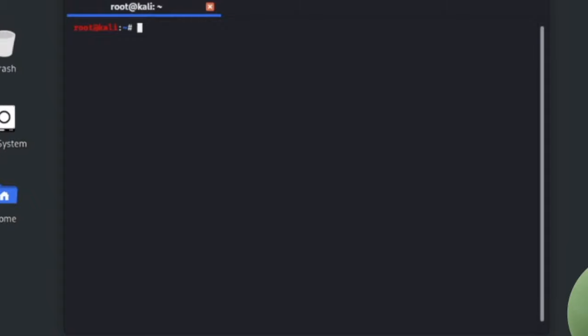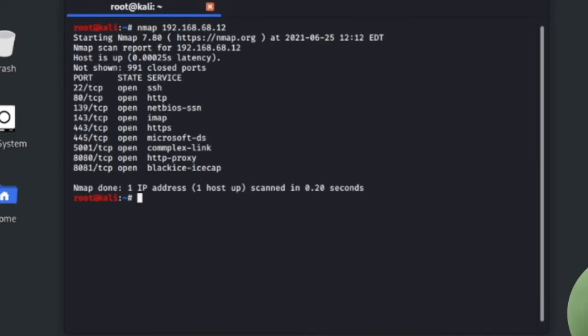All right, so we're going to do nmap 192.168.68.12, which is our vulnerable web application that we want to scan. So we're the Kali box, and we're going to be scanning through a firewall to that web app. Very quick results, right? So you can see these are all TCP ports. This number right here indicates the listening port on the web application server.